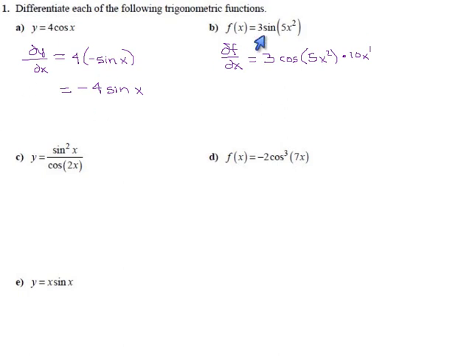So anytime you have this, it's because we have a function sine with another function inside it. We do the outermost function and then the inside function, do the derivatives one after the other. And if we go to clean this up, we have 3 times 10 for coefficients. We have x, and then we have cosine 5x squared.